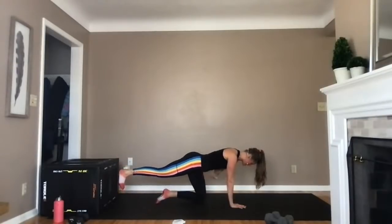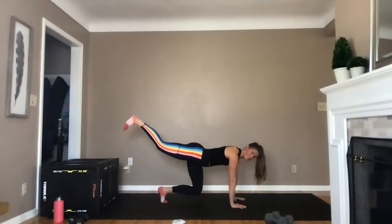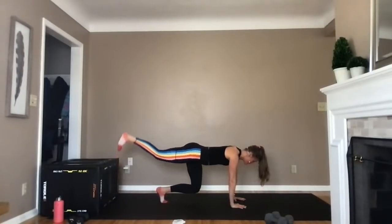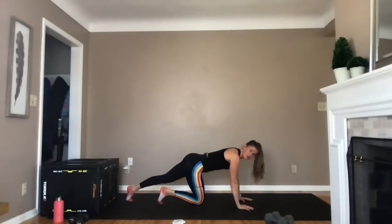Option A, stay here. Option B, tuck those right toes under. Hover that right knee off the mat right here. Tiny pulses up. Pulse 10, 9, 8, you got this. 7, 6, 5, 4, 3, 2, 1. Step it back to plank. Final plank series right here, you guys.